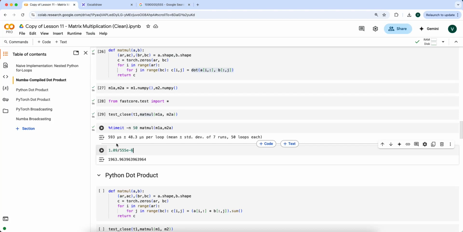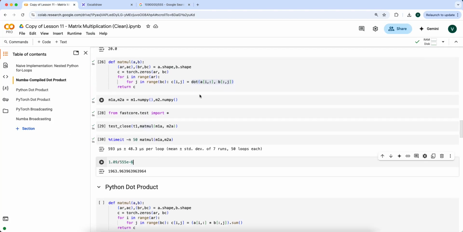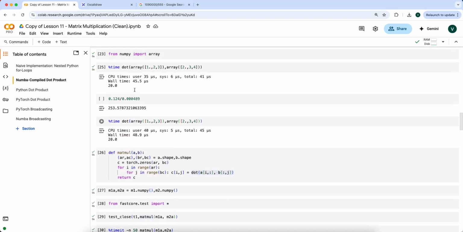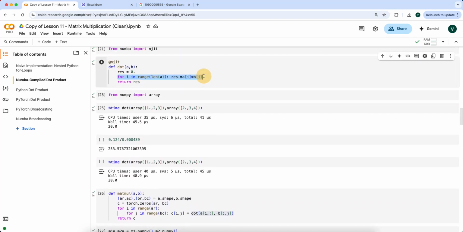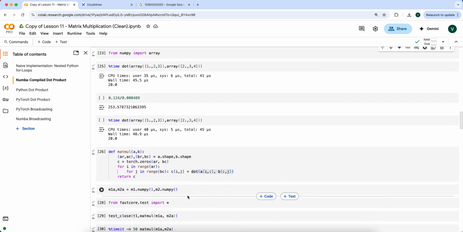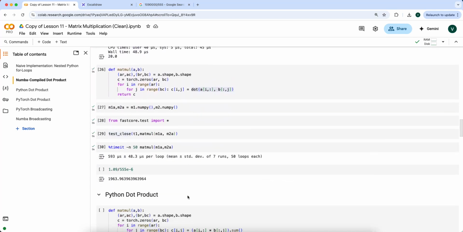All right, that's great. So we have a 2000x speed up. All we did is put one of the for loops inside of Numba, and we kept the other two the same. So just that alone is really awesome.